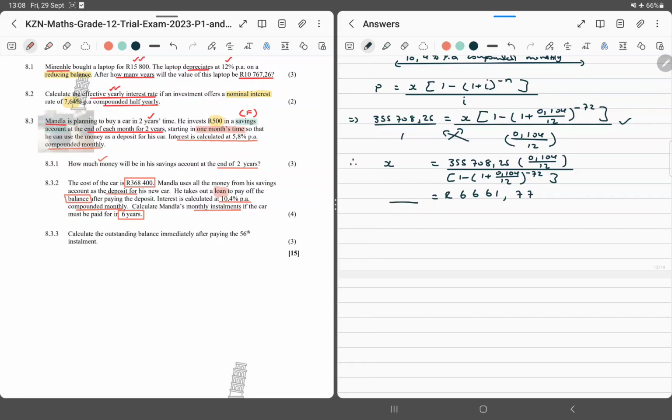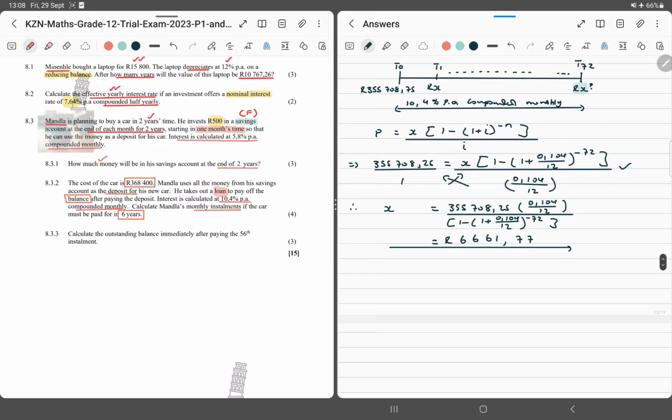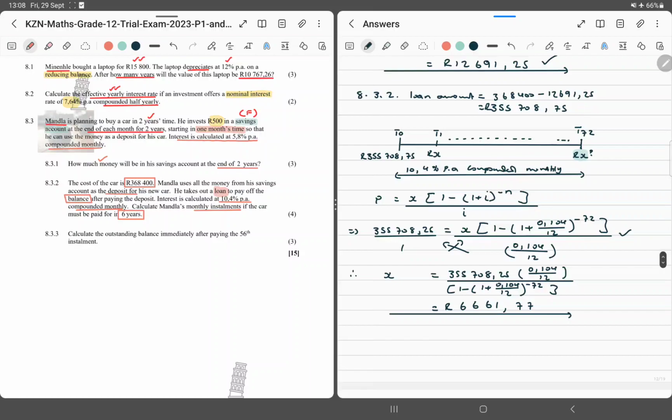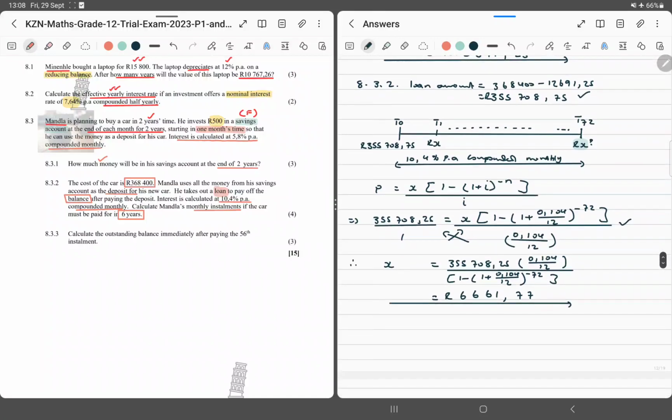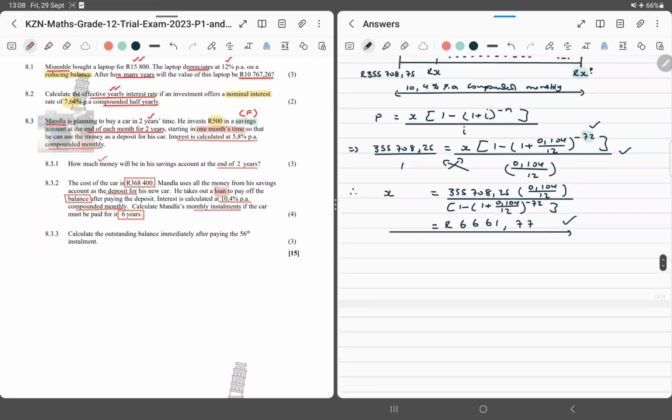So this is our monthly installments. Okay, so great. That is easy, folks. The most important part was to calculate the loan amount and the substitution into a correct formula. That is, again, working out the period. The period is the third mark and the final answer. Okay, hoping that everything is going as it's supposed to.